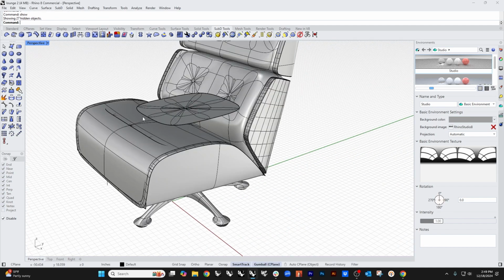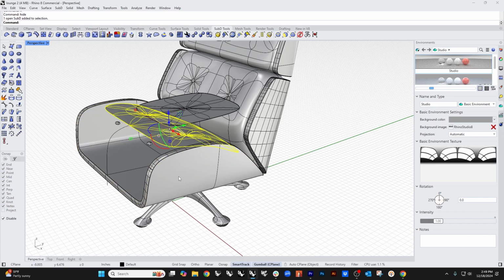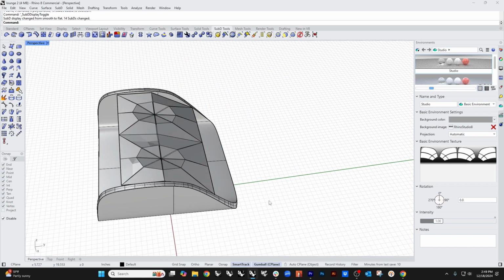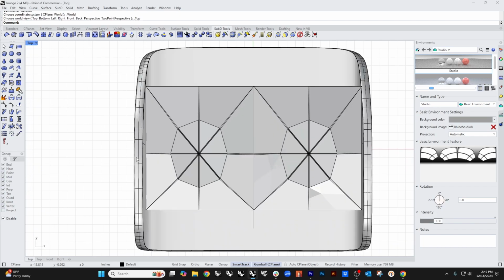And if we bring back our seat base and we go to box mode, it's just a matter of fitting it now to the shell, which is pretty trivial.